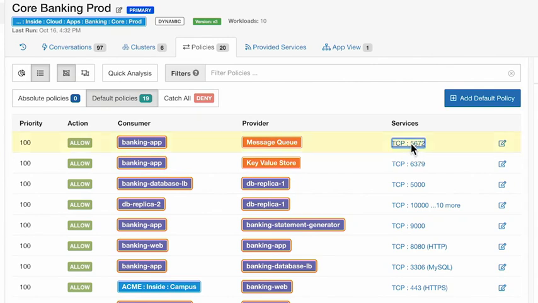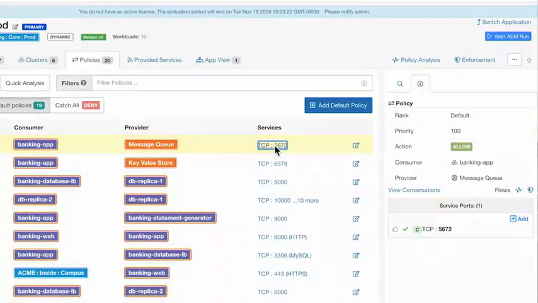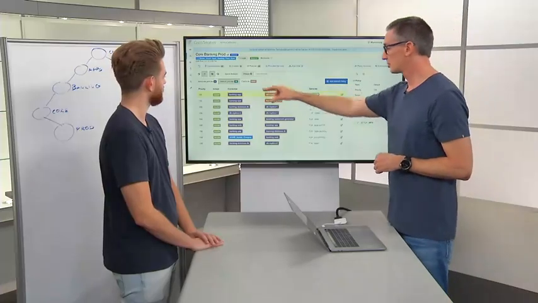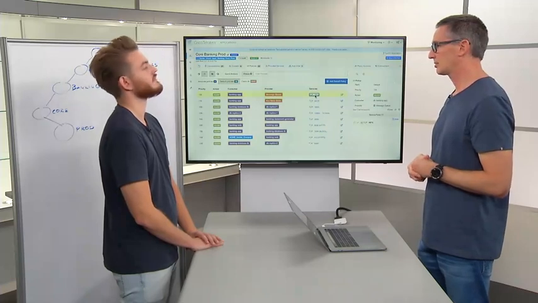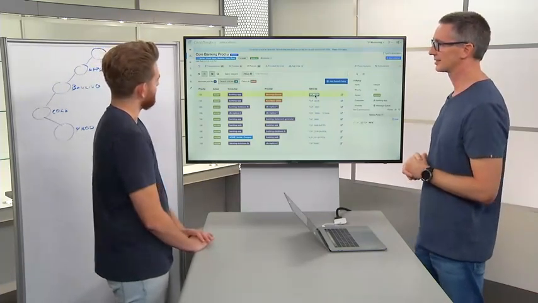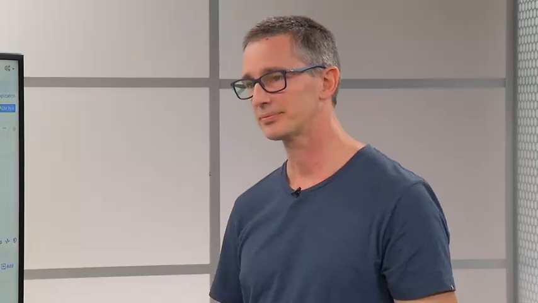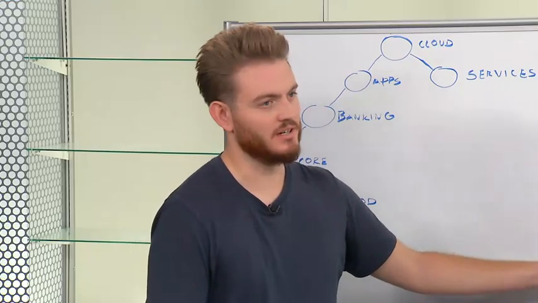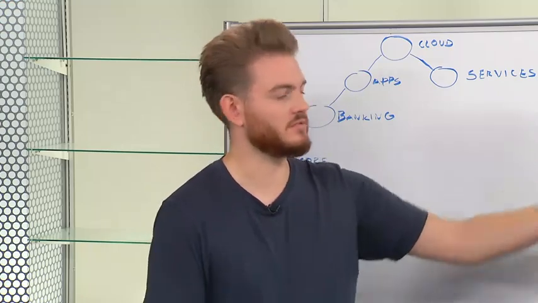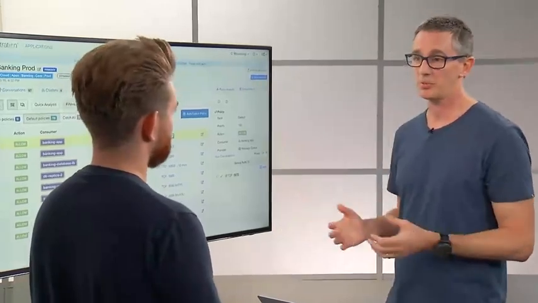Now, what we can see here are a set of allow rules where each one of these rules has one or more services available, and you can see that over on the right-hand side here. And there's a catch-all of deny. So what does that tell us about this policy, Tim? I'm going to imagine that means there's a deny any at the bottom of this policy, and anything that doesn't match one of these specific allows is going to be denied by the catch-all. Is that right? Correct. And what this is effectively making up is a whitelist policy.